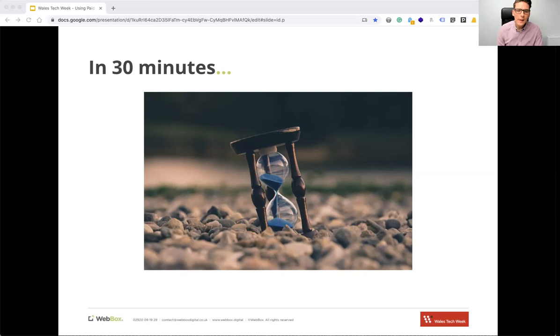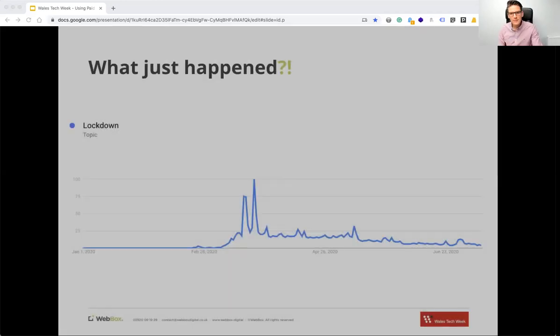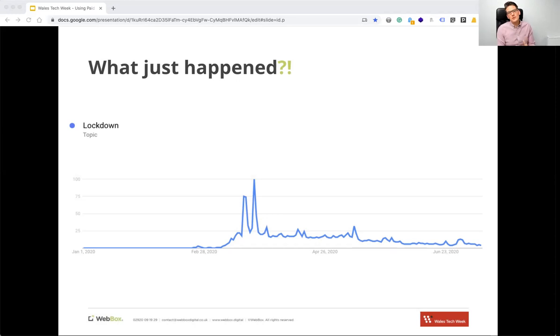Great. Okay, so it's a bit of a mixed bag, which is good because if you're using it already, hopefully there's some value here to further refine your campaign. And if you're not using it already, then hopefully I'm going to make it clear why paid ads is a really good route to market and a really good way to grow your brand. So let's get into it. What on earth just happened?